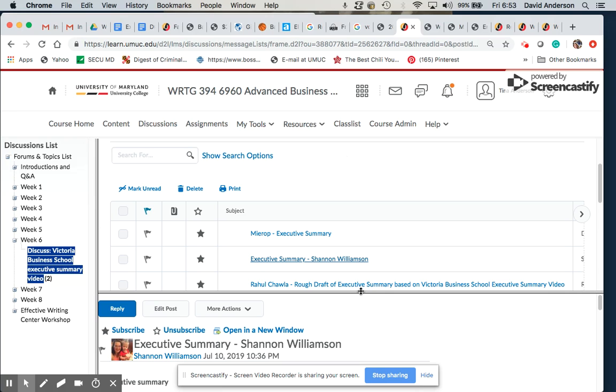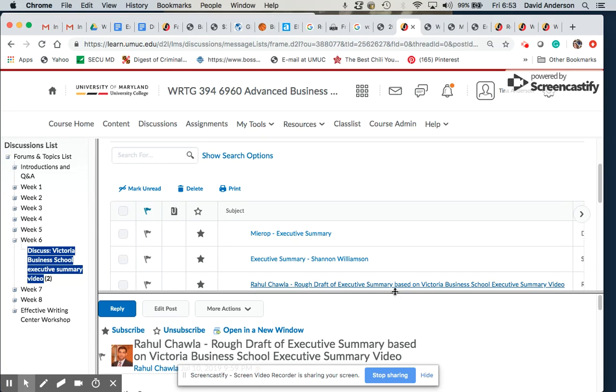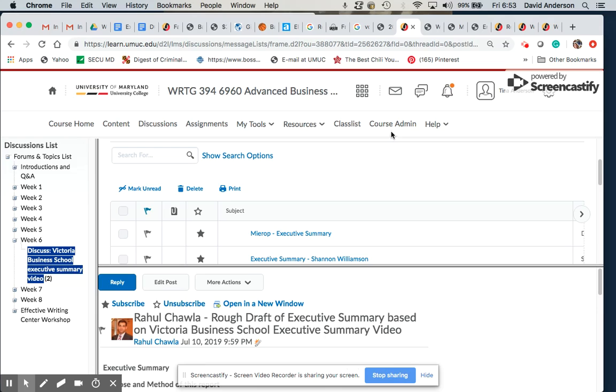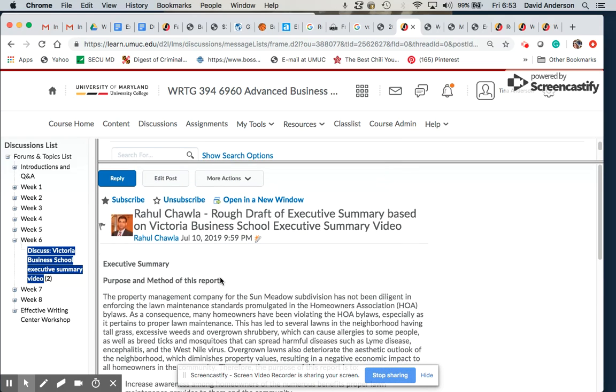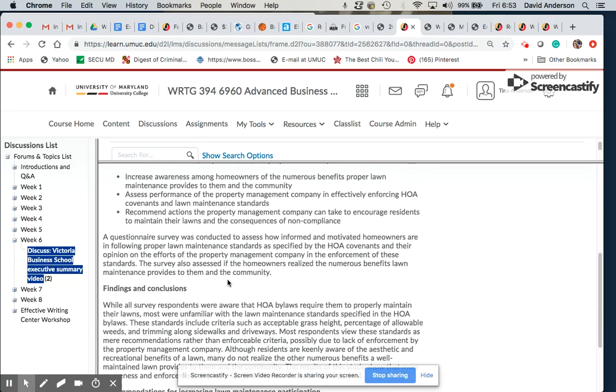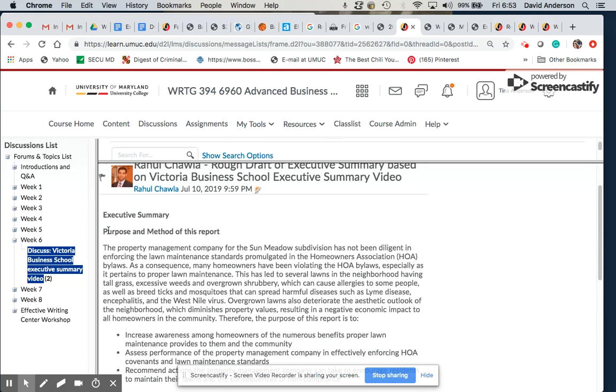So let me scroll down here and see this one. Right, so here we have another example of using those subheadings. That's no problem. When we use these subheadings, you want to make sure that the heading of that paper component is clear. So we have two examples here: this is the heading of the component of the research-based report, and this is a subheading of the executive summary. So this executive summary heading should be larger. You should bold that and center that. And then make sure that all of the separate components throughout your paper are centered also.